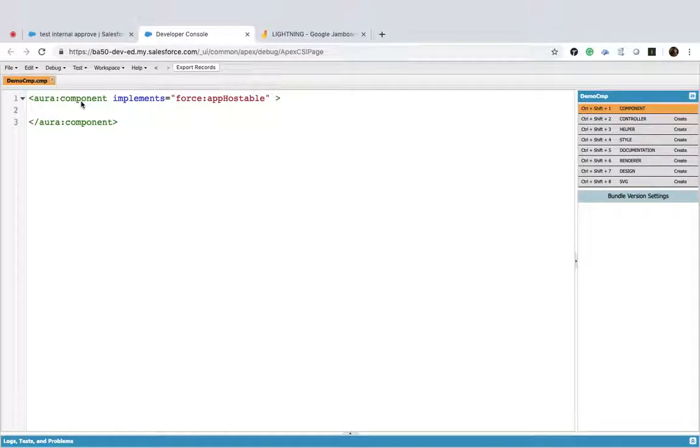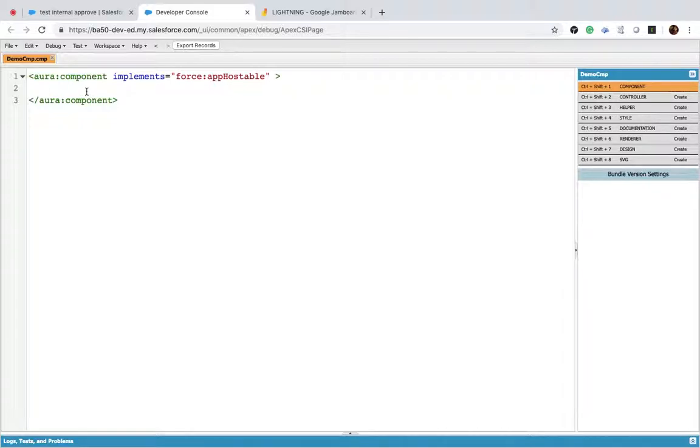First, what are we going to write in the component? Your HTML code. Okay, let me take a simple example. Here we have an example. Aura attributes. Aura attributes means variables for a lightning component.